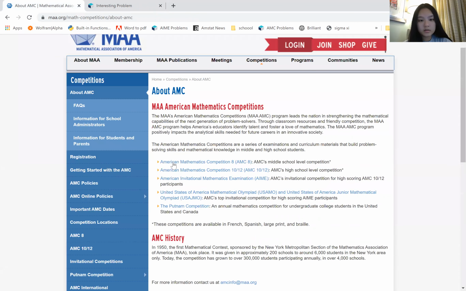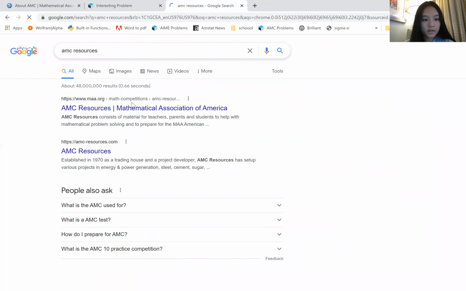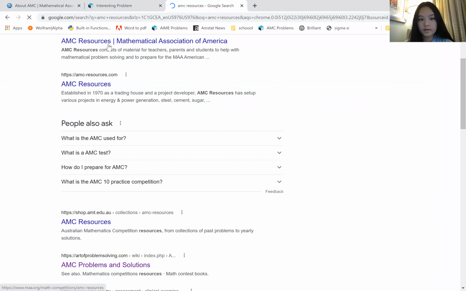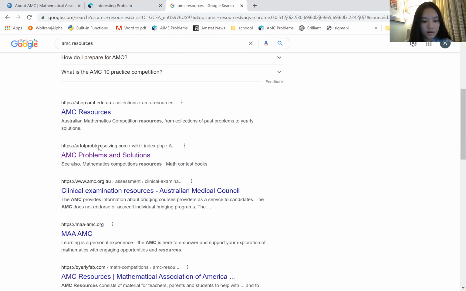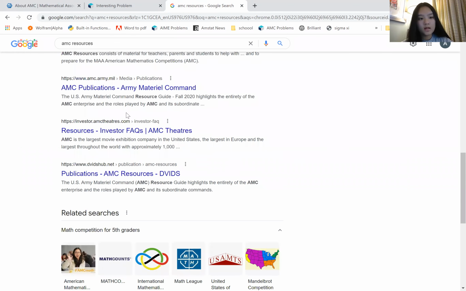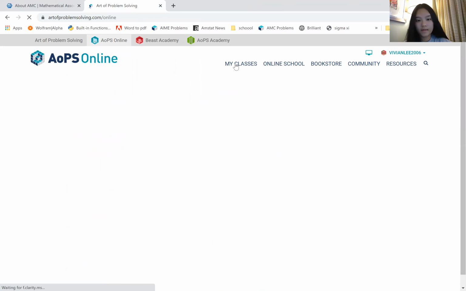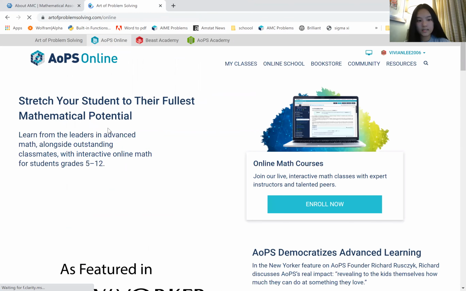And there are also some other AMC websites out there. For example, if you just search AMC resources, you see even the Mathematical Association of America, the MAA, provides you with AMC resources. You see there's a lot of other organizations who do this, but like I said, AOPS is probably the most comprehensive, and it is the most prestigious.